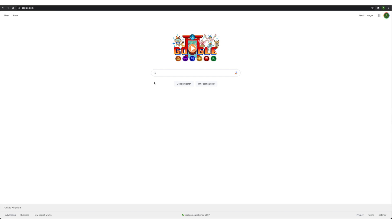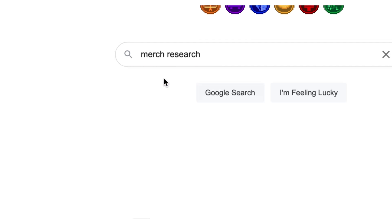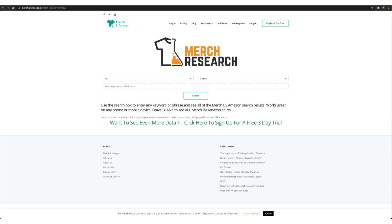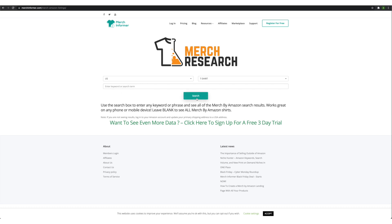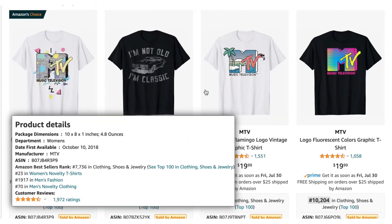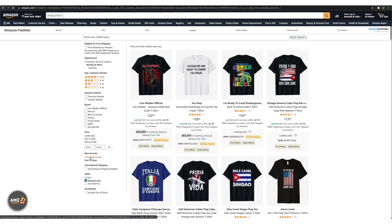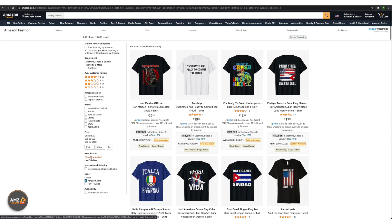So step number one: I like to go to a website called Merch Research. Let's type it right here — Merch Research — and click on this link. It takes you to this website. We don't want to enter any keyword; we just want to go straight to search. Now we get the best selling results for Merch by Amazon. What we want to do is go to last 30 days, because we want to find the best t-shirts that have just been uploaded to Merch by Amazon that are selling really well and which have a BSR that is really low.